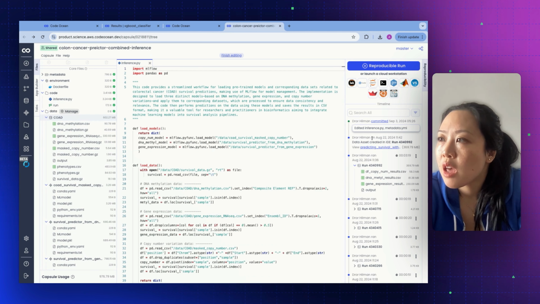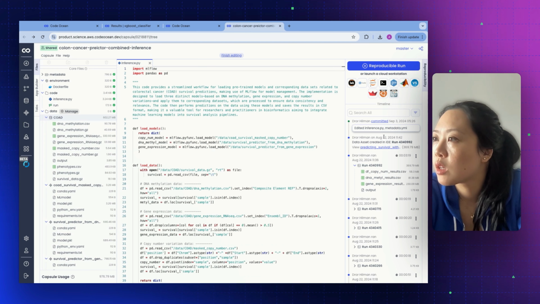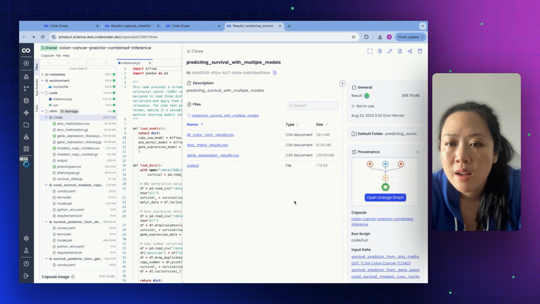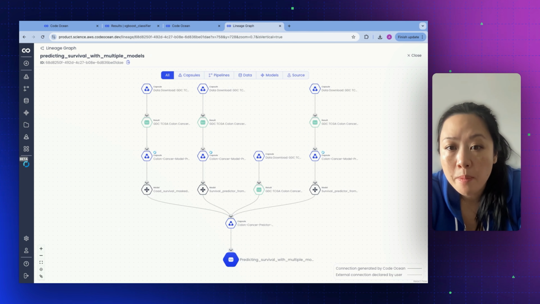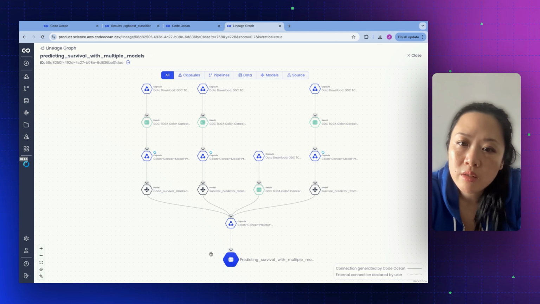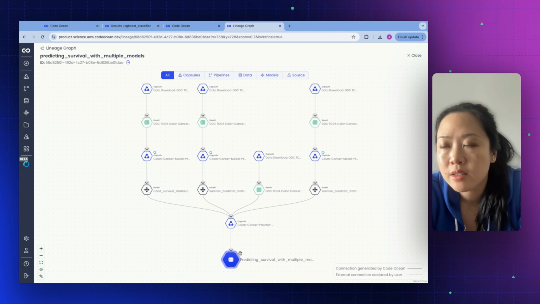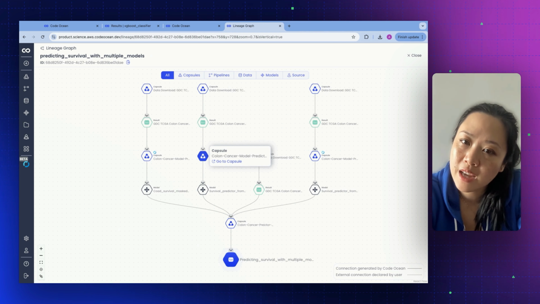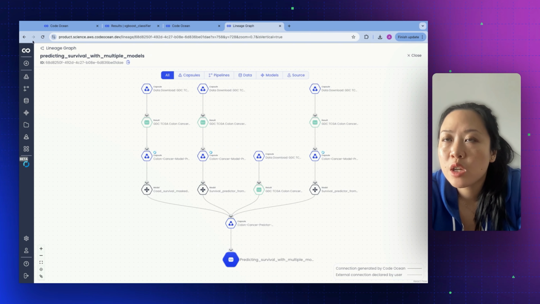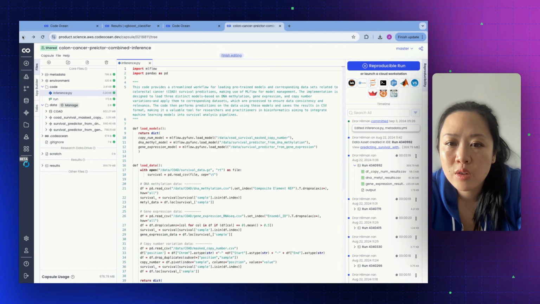So the result that we've created in the timeline here is for the run directly below it. Let's quickly take a look at this, and we'll also dive into the lineage graph that is generated from this result. Now we can see in this graph how every step of the process, from the initial data download all the way to the final result, is captured and represented as a node on this graph. So we can hover over any of these nodes to find a link to that asset to take a closer look inside.